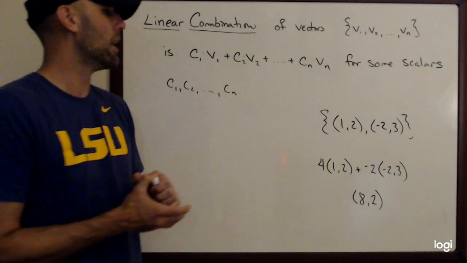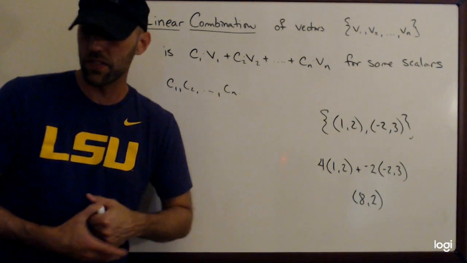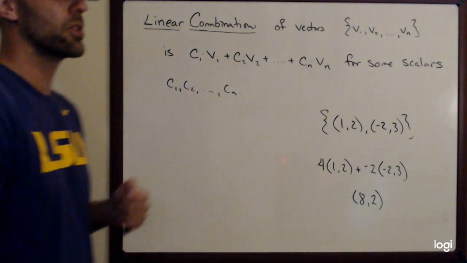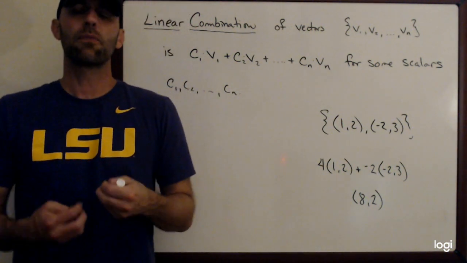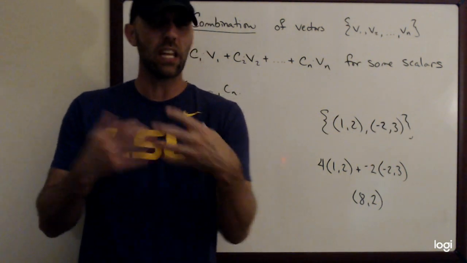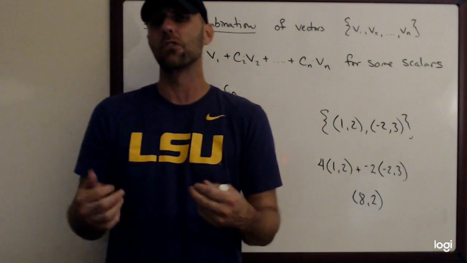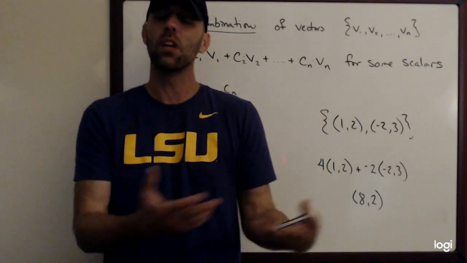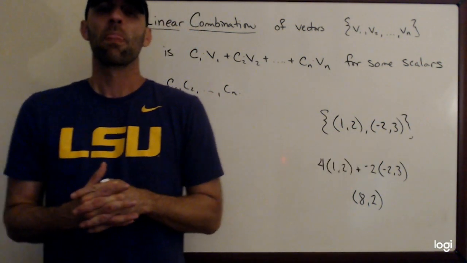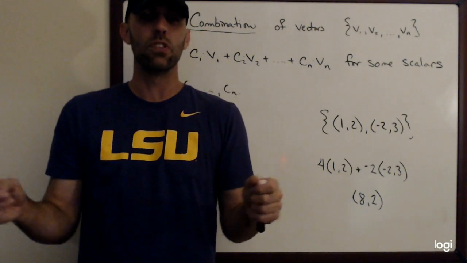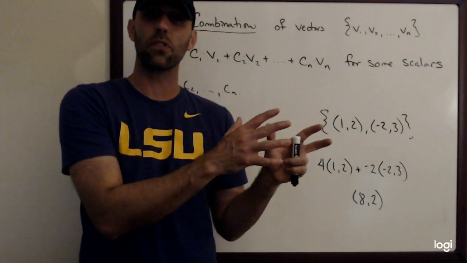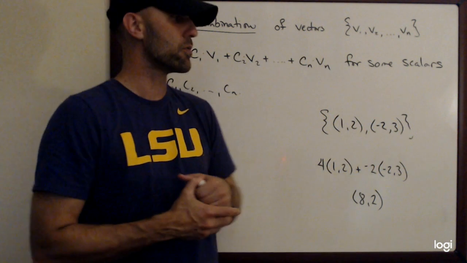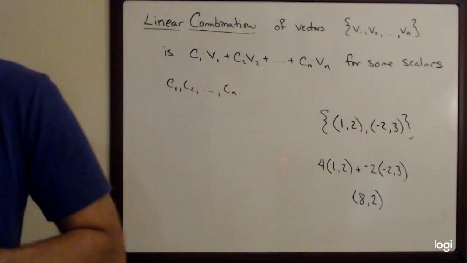Now this is going to be very important for us because we're going to use this to write the solutions to some of our differential equations. Our differential equations are not going to have singular answers, or even finitely many answers. We're going to have infinitely many answers, and we need an efficient way to write them, so we use spanning sets. I don't need to write all infinitely many solutions if I can come up with a collection of vectors whose span is all of those solutions. All right, fair enough.